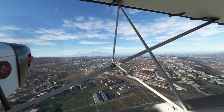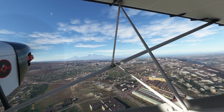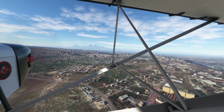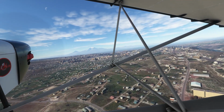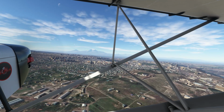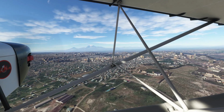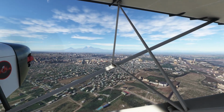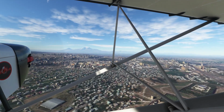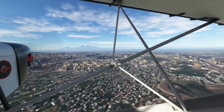Now, of course, having flown this plan once and located all of these landmarks, I would then subsequently, now you know the layout of the city, just go for it and explore. Knowing that, for example, you've got the entertainment centre up the north, you've got the lake at the south, just next to the airport, so you just get a sense of where you are. Mountains to the south. And we can already see the Botanical Garden dead ahead.